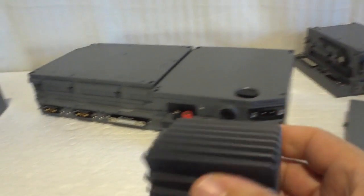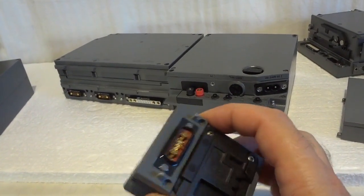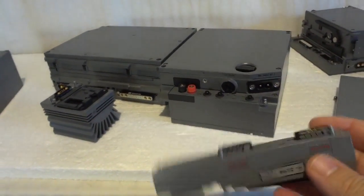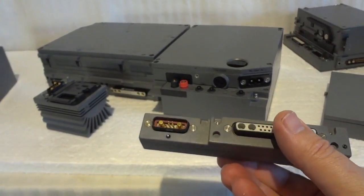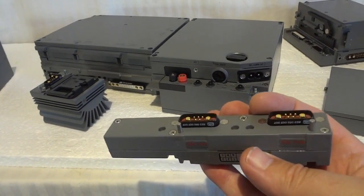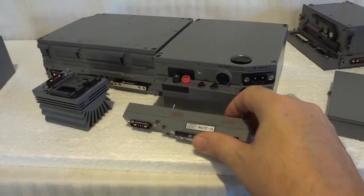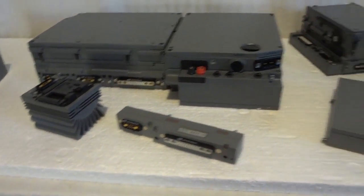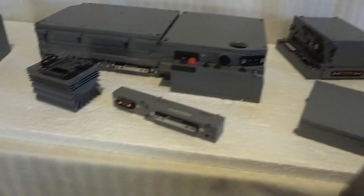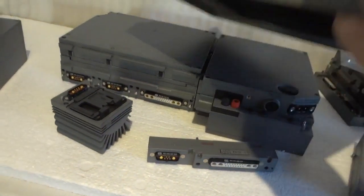Here we have an artificial load for the battery. This can discharge the battery and show how much charge is left in there. This is the H bar, which can be used to charge the battery individually or power the standalone receiver with one or two batteries. Actually, one battery. You will see that later. That's basically the gist of it.